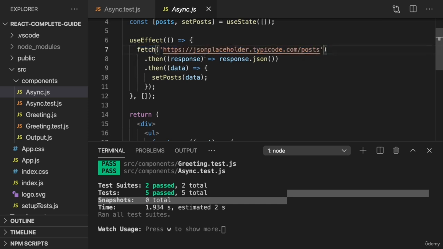And therefore, we want to replace this fetch function, which is built into the browser, with a so-called mock function, with a dummy function that overrides the built-in function, a dummy function that does what we want and that does not send a real request. So that when our component executes during testing, we use that dummy function, that mock, instead of that real built-in function.